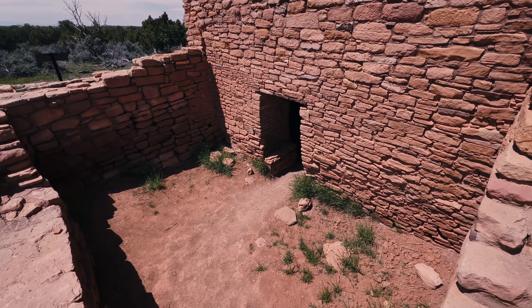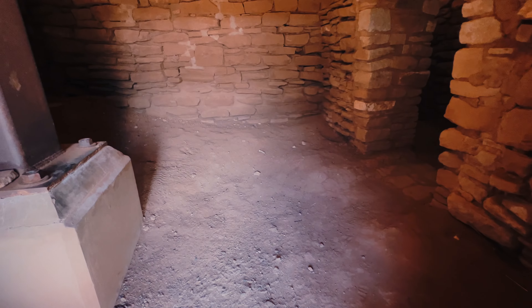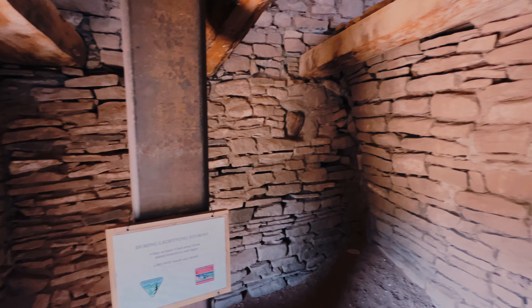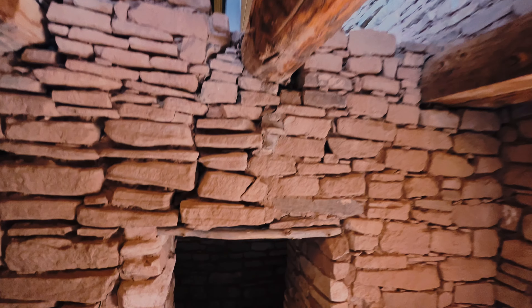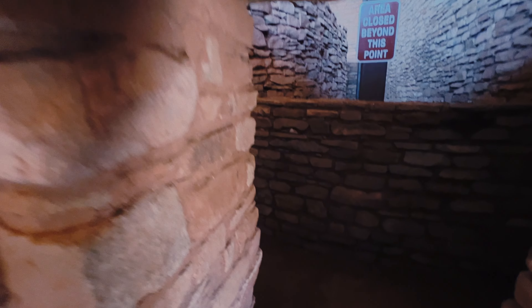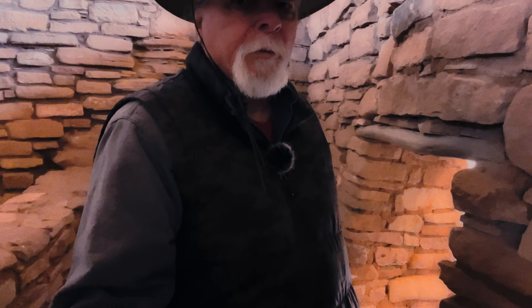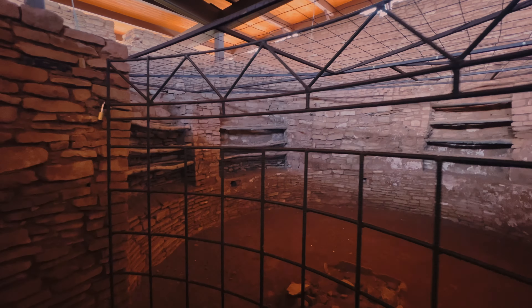I'm assuming we can go down in here. They do have a modern structure in here. This is the way in, I think — they say stay three feet away from metal structures. Look at these log beams here. At least these doorways I can get through. Maybe they're more at shoulder height, or they were dug out already. This doorway is a little under my shoulder height, but a lot easier to get through than that earlier one. Here we have one of the round kivas.